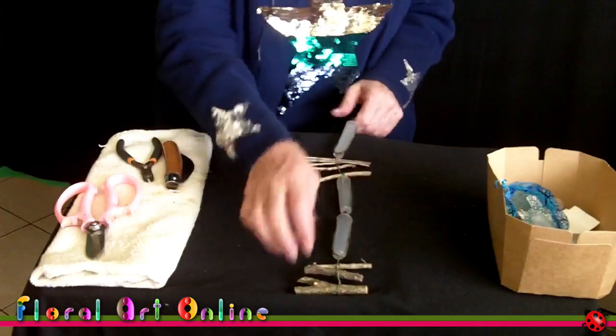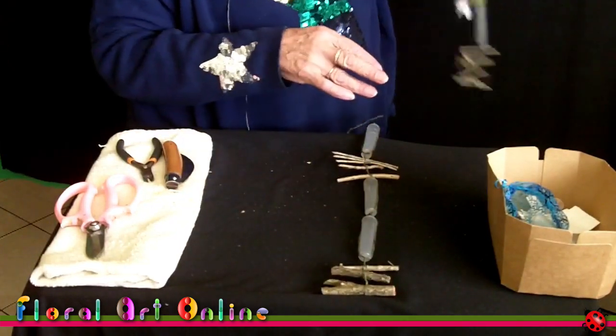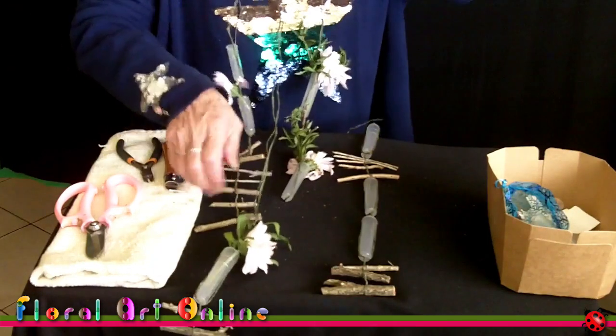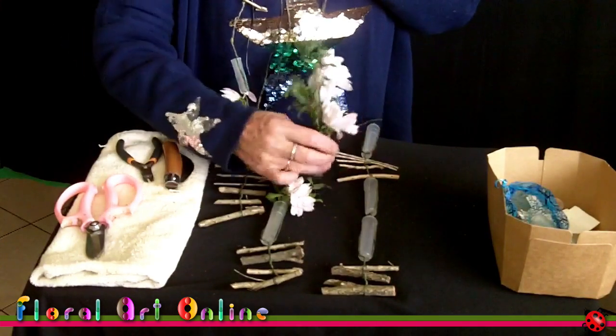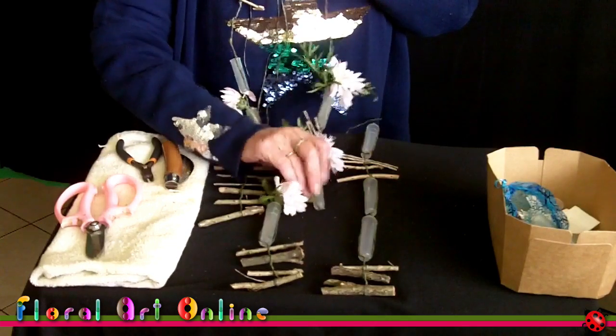Just grab this one behind me so that you can see that in comparison. It's got the flowers in it. So as you can see, I've put the foliage in the back of that, and then the flower in the front.